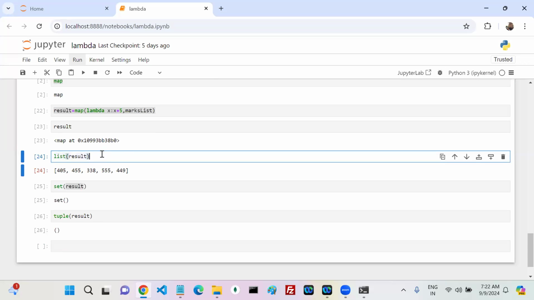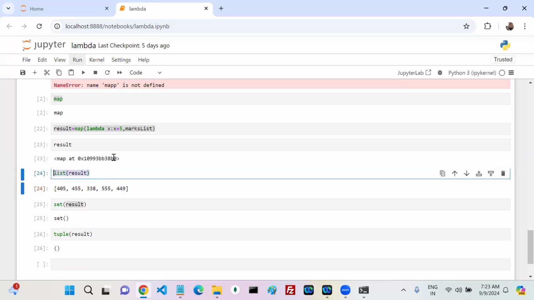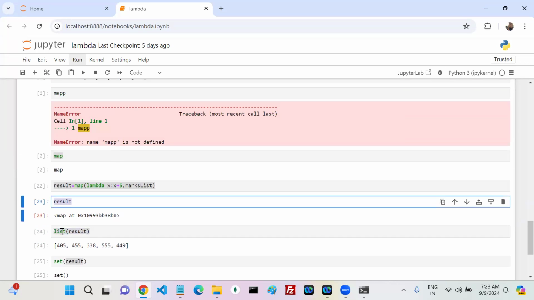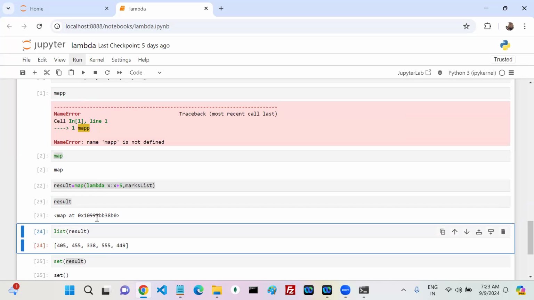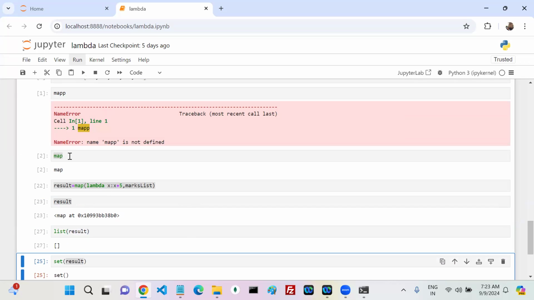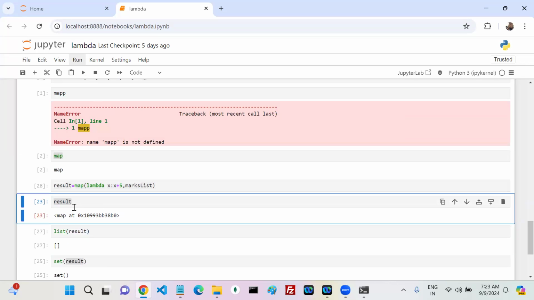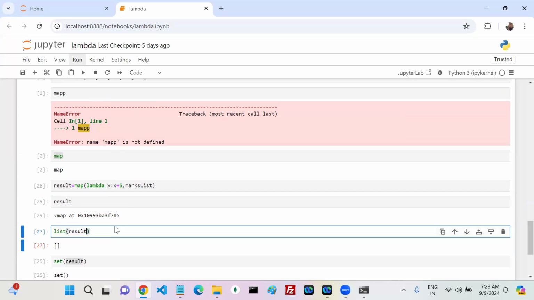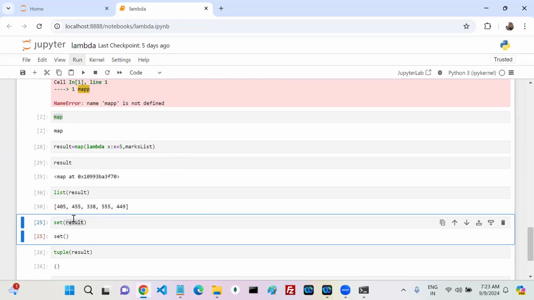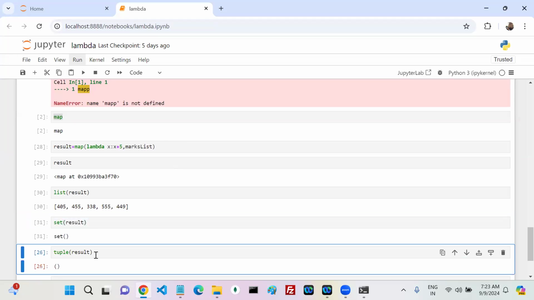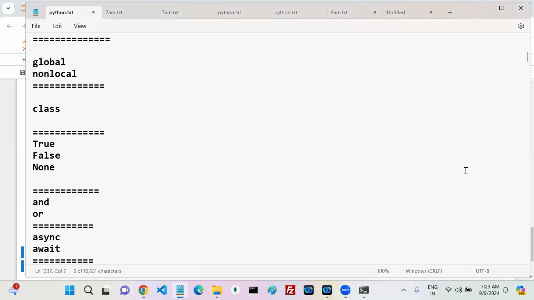If it is a map, in which format are you getting the data? You gave a list, and it also provides a list only. So in which format do you have to convert that result? List format, or not. So finally you can get the list with your updated values, or not? Yes or no? So can I run this one? Now come here. Can you get this result or not? Yes or no? Agreed with me? Understood, everyone?